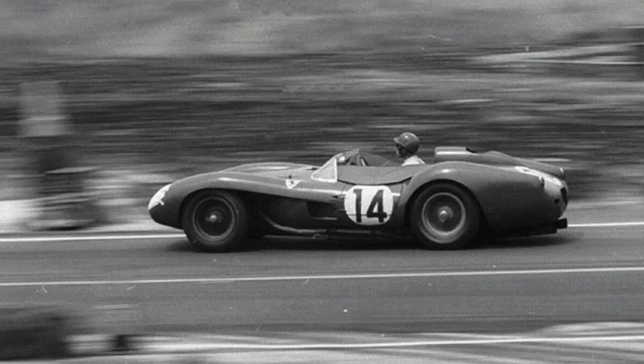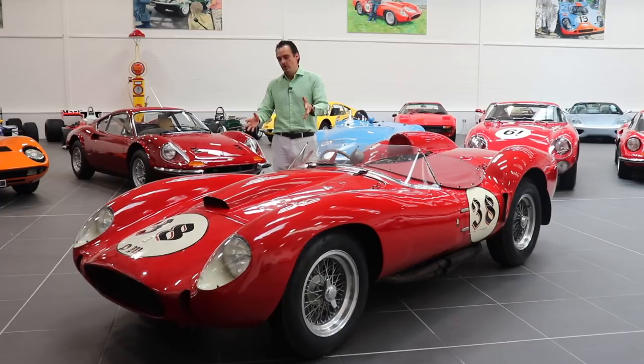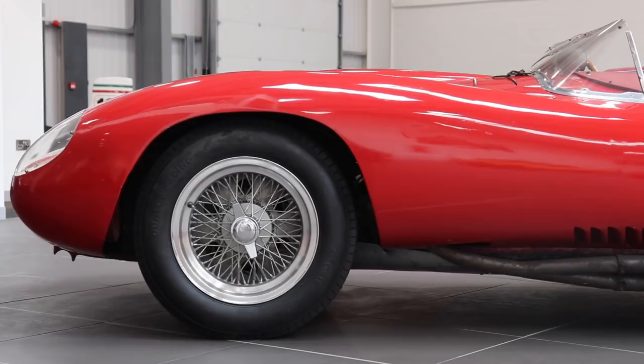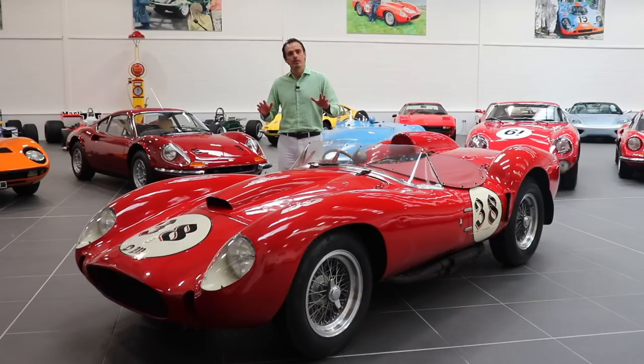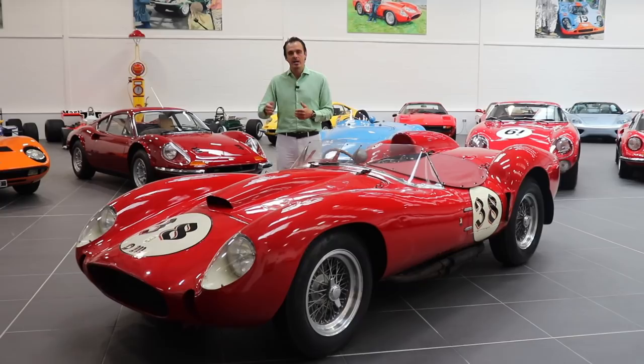And where this car was a true development car, it was the second prototype, it was the first Testa Rossa with the pontoon fender, and it was the first Testa Rossa that was then converted back, a works car that was converted back to the envelope style body that it wears today. No other works car after 704 was ever a pontoon fender again, because they found from this car that the car performed a lot better at Le Mans, at any long high speed straights with the envelope and closed body.